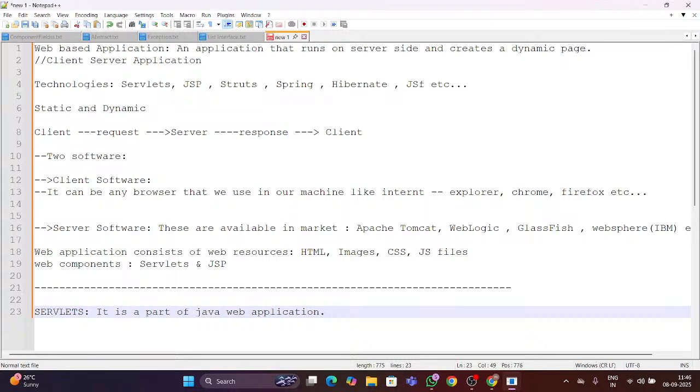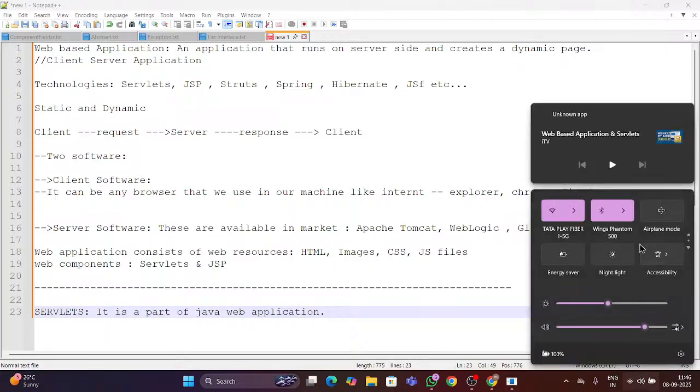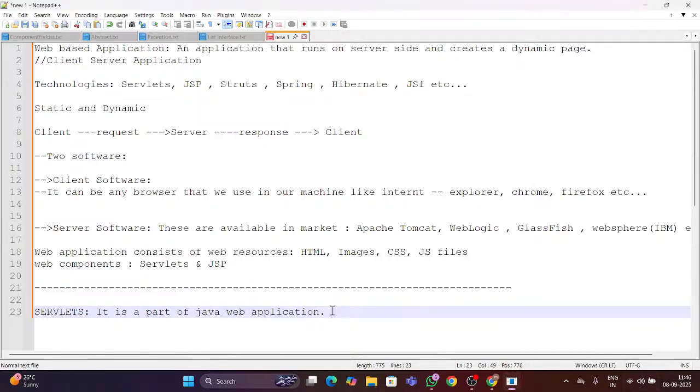So servlets fetch the data. Servlets are very important for writing these things, and only the web container, the Tomcat web container, will fetch the data from the servlet class, not from the normal class. Why? Because it implements a number of things and contains the required procedure to get the output in the server. So how is that possible? I will let you know how it was possible.